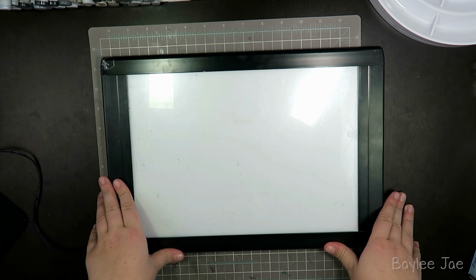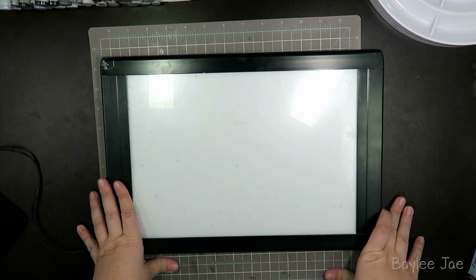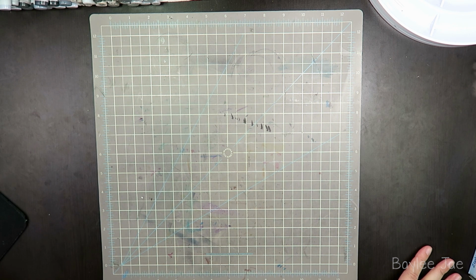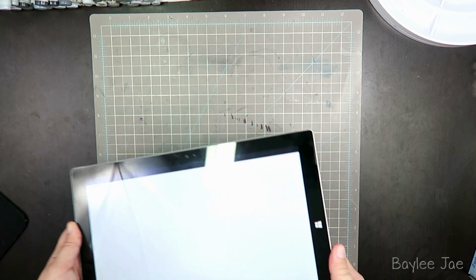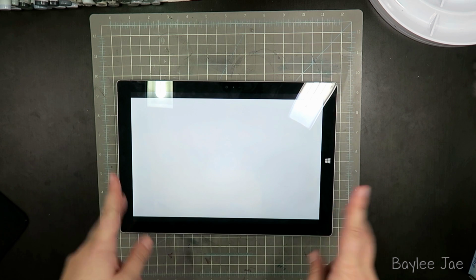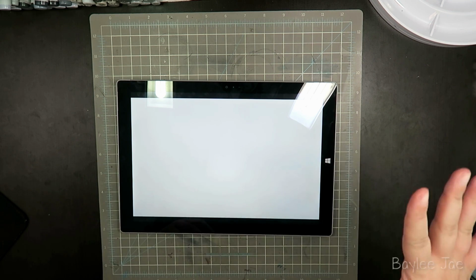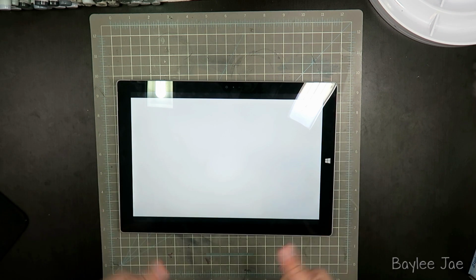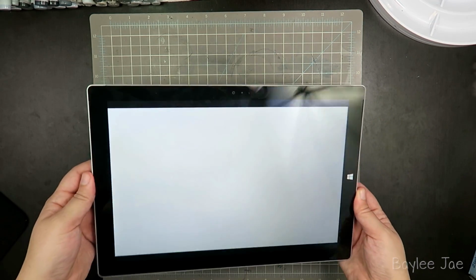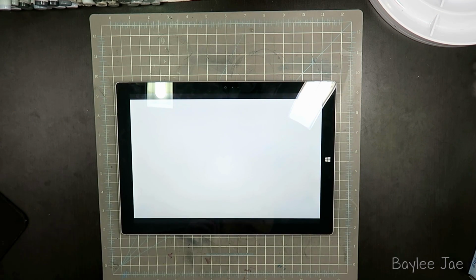So that's my light box, but I want to show you some ways you can make your own at home. So this first method is not actually making a light box, it's just using something you have at home as a light box. So if any of you have a tablet at home, then you can easily turn it into a light box. All you have to do is go to Google, search white, and it will bring up a bunch of pure white images like this. Save it to your computer, and all you have to do is open that image full screen, and the screen is pure white. And here, let me just do a little demo.